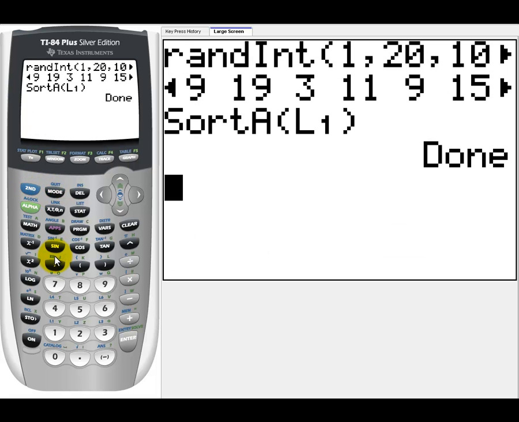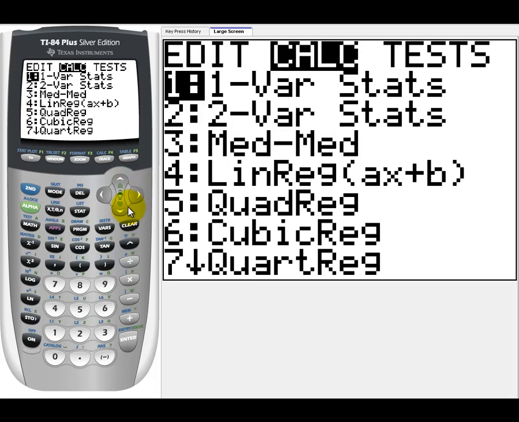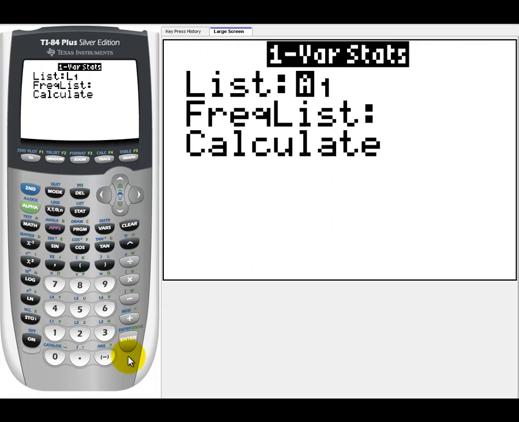What I want to do now is see what I can do with that list. Now that I have a list there, what is the median of that list? What is the mean of that list? What other things can I find out about it, and how do I do that on the calculator? So we're going to hit the Stat button again, and we want to go to calculate now. I want to do something with the list. So we have one variable statistics, which is what we're interested in, because we're only dealing with one list here. We're not comparing things. So we're going to hit enter, one variable statistics.